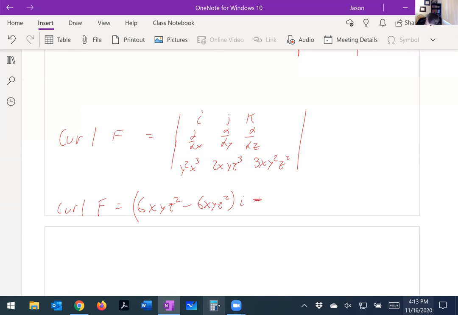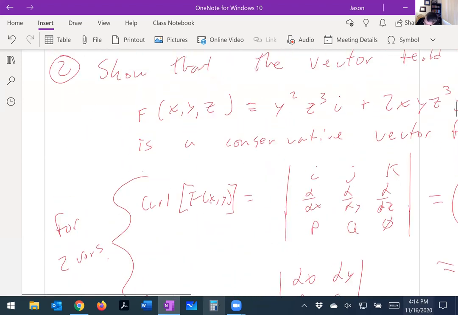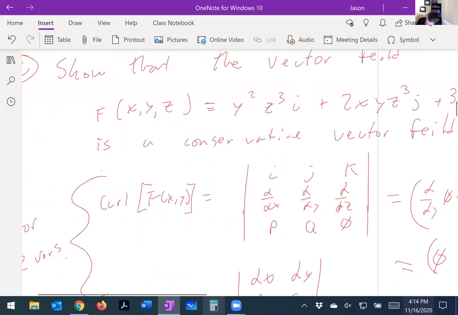Minus, okay, let's do it for the j, that's going to be d dx. So that's this guy and this guy and this guy and this guy. So take the partial on x of 3xy squared z squared, and we get 3y squared z squared. Now let's do the partial of z on y squared x cubed. Oh, it's not x cubed. I'm sorry. This is z cubed. I wrote that wrong. Is it correct in the original? Yeah, it's correct in the original. Okay. So that's z cubed.